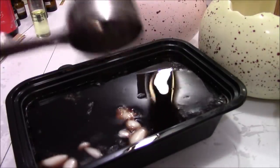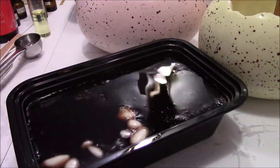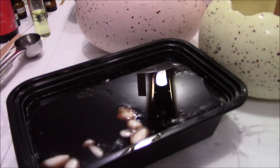Oh, it smells like cupcakes baking in a coffee shop right now. It smells so good. Stir that up really well.